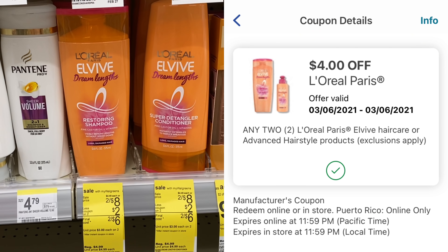Now we're going to grab some hair care. The L'Oreal ELS is on sale two for $8 this week — this is another all-digital deal that anyone can do. Clip the $4 off two Walgreens digital coupon — it's a manufacturer coupon. Then clip the $2 off two store digital coupon. The store digital coupon says '$2 off with my Walgreens,' which means it's a store coupon. It'll also show on the shelf tags. That'll make our final cost $2 for both or a dollar each.